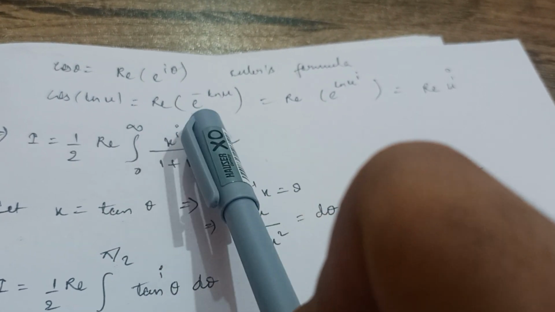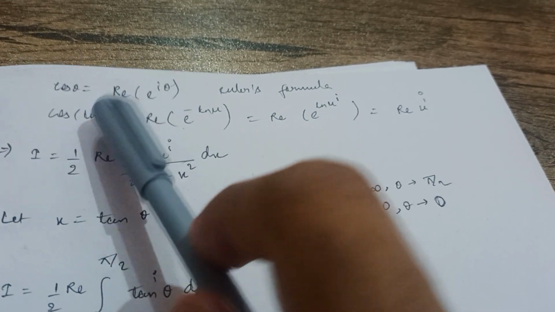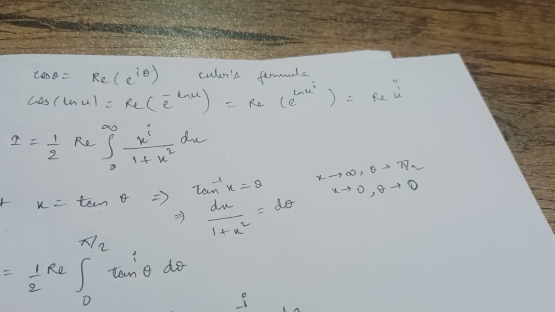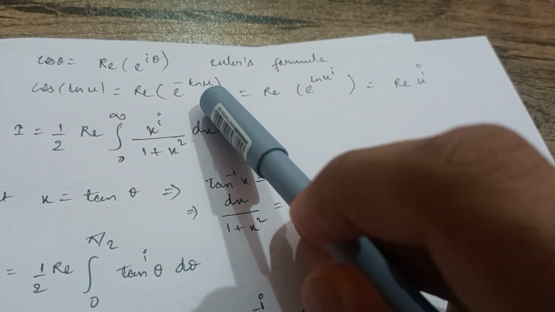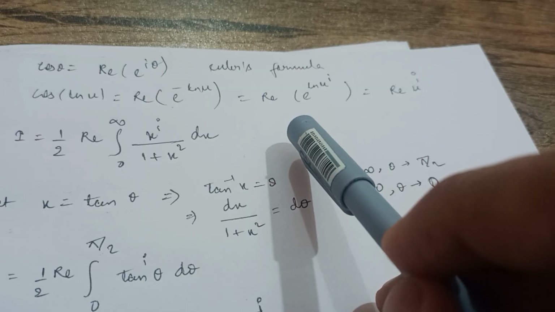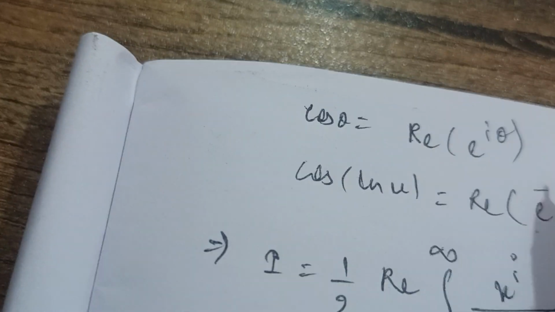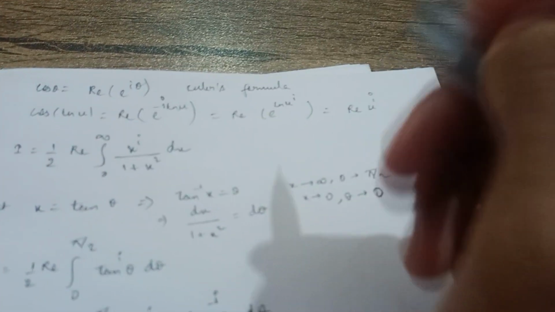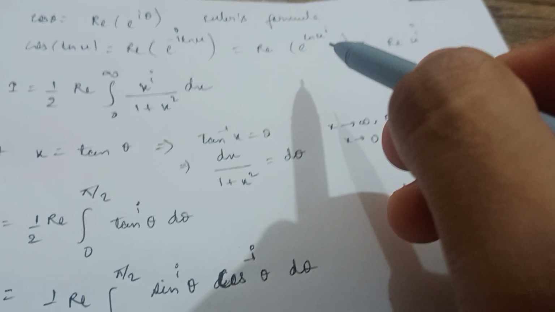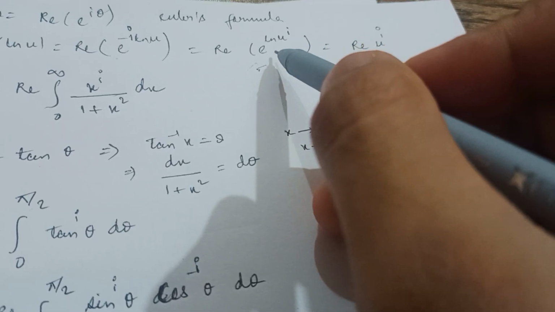So cos of ln u will be the real part of e to the power i times minus ln u. Of course, because if you write minus ln u here, cos ln u is equal to cos of minus ln u. So you can see that I am writing this theta as minus ln u. Now if you move from here, I missed the i here, sorry. This I will move back to the power of u, and since e and ln u cancel out, this will remain as u to the power i, the real part of u to the power i.